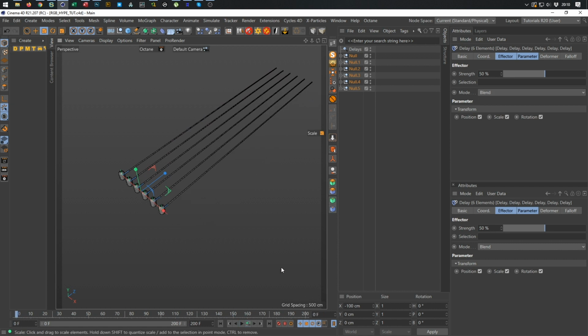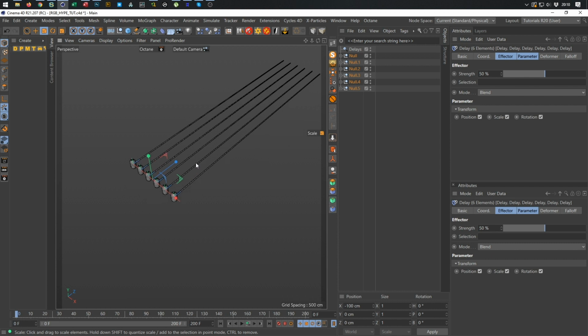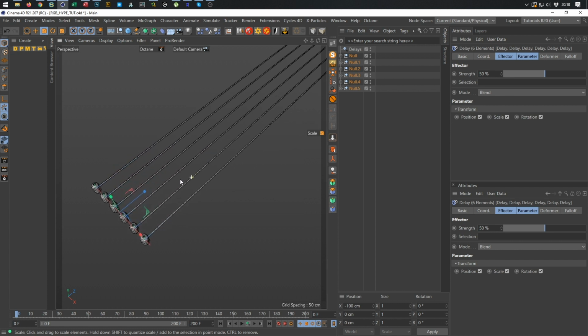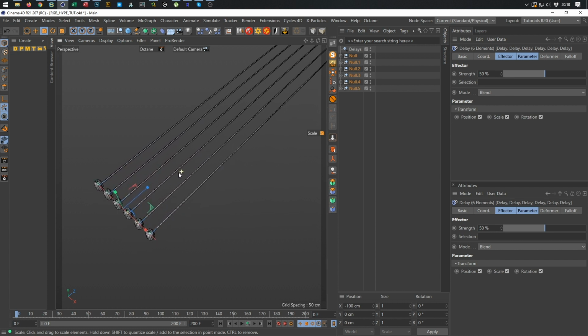Okay, so this is the movement thing. Now we start to make a kind of floor and texture this thing. Okay, for the end camera thing, I would say something like this.